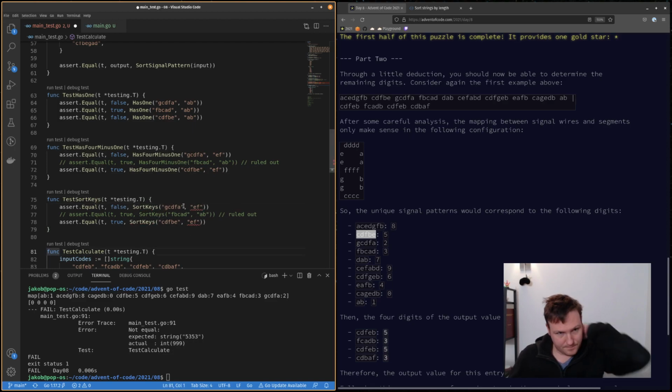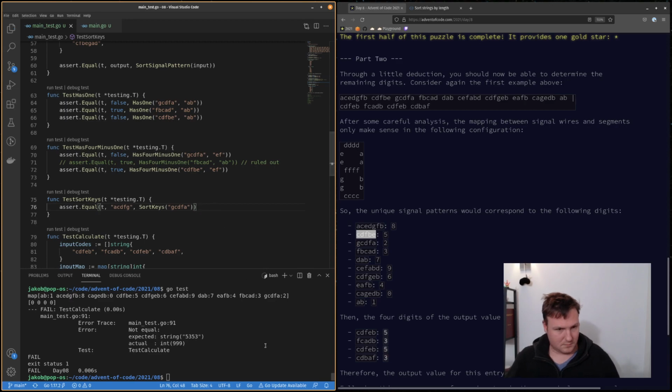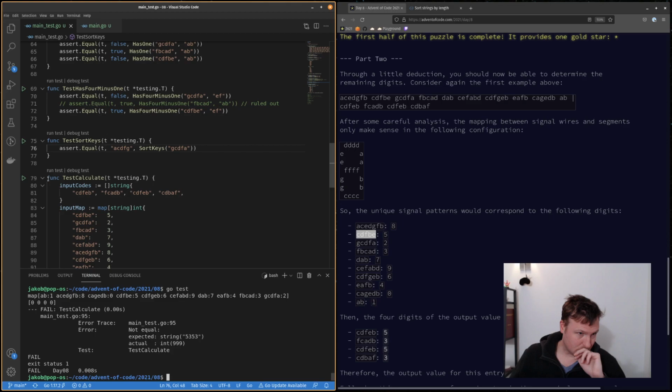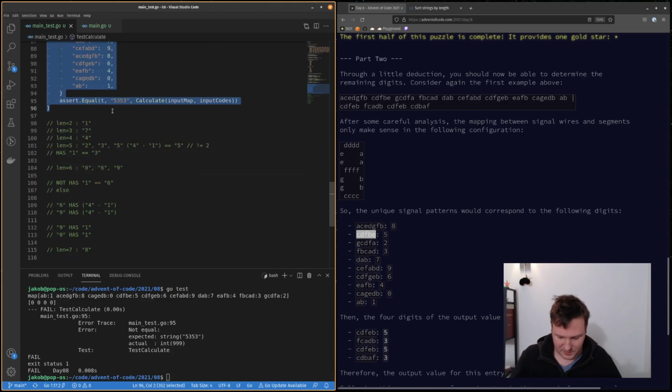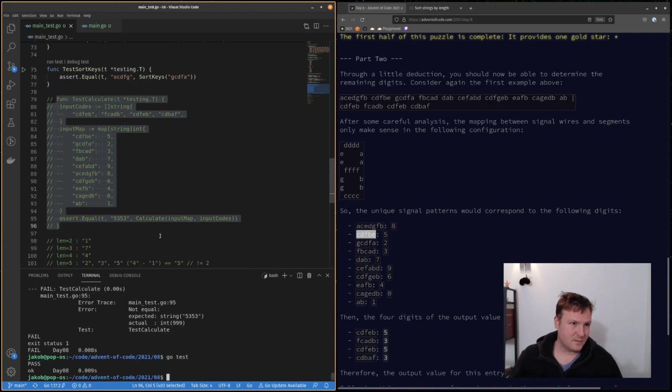Sort keys. And we're gonna return A, C, D, F, G. Just gonna comment this out for a second just so that I can make sure that that passes. Okay, so now sorting my keys.